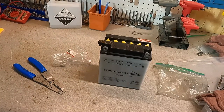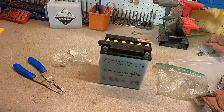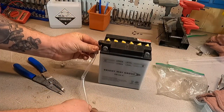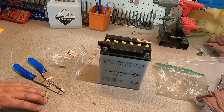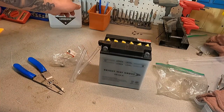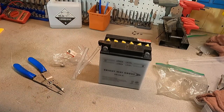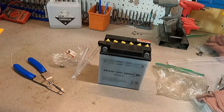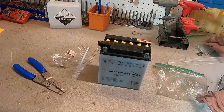Now that that's done, the battery is ready for installation. I should add that the hose I initially cut — I just realized that is also the drain hose they give you that goes on here. So actually I probably should have either not used the hose and just put the nipple itself into the port, or dealt with using the entire length of the hose. Live and learn. But yeah, put this battery on a trickle charger for a few hours, install it in the bike, and it's ready to go ride.